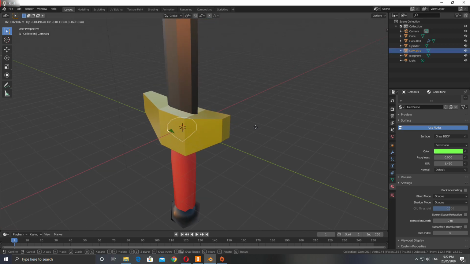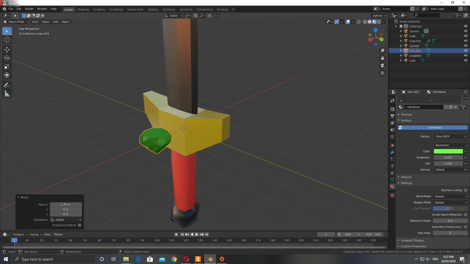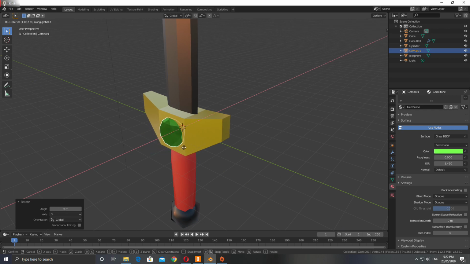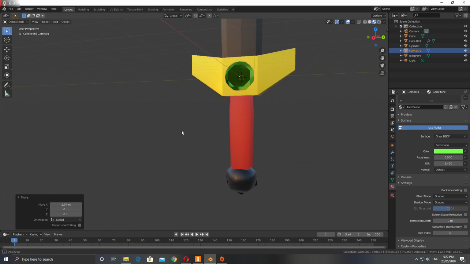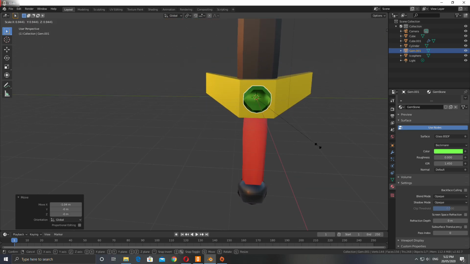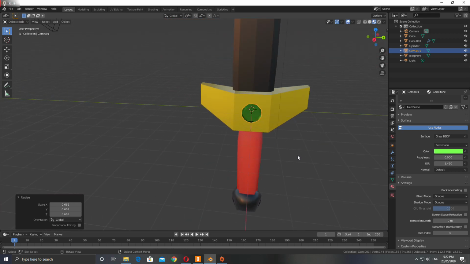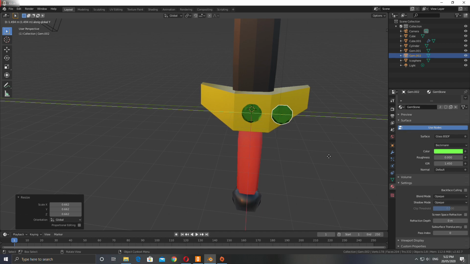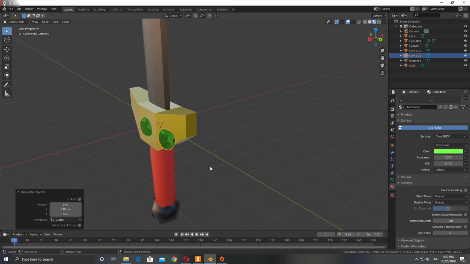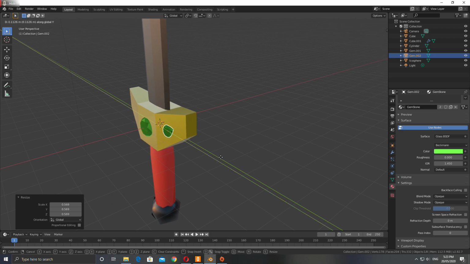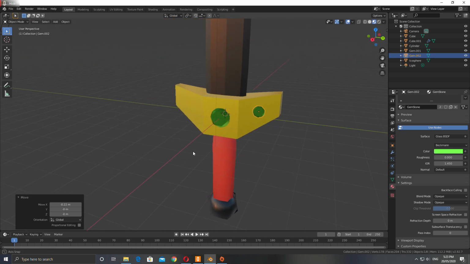I'll click it here, move it out along the x-axis. I'm going to rotate it along the y-axis 90 degrees like that, and position it back in my sword like that. Scale it down a little bit. If I happen to scale it too far, I can pull it out a little bit. And I'm going to duplicate this. I'm going to duplicate one and bring it over this way, and bring it up, GZ, and scale it down, GY, oops, GX, bring it into there.